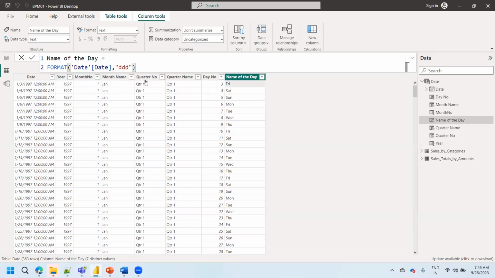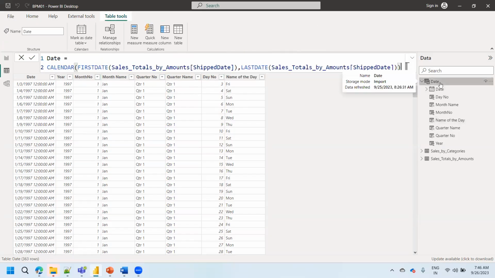This complete date table I have created with the help of one of the DAX objects. On the top of this, you are seeing four different objects. Which object is it? Is it a new measure? No. Quick measure? No. New column? It is not an individual column. This complete table I have generated by using a calculated table or new table.